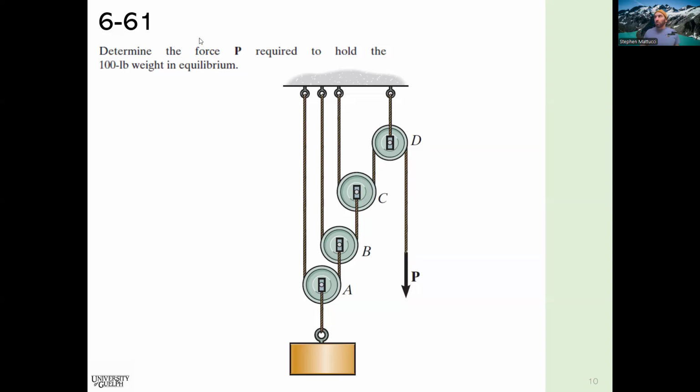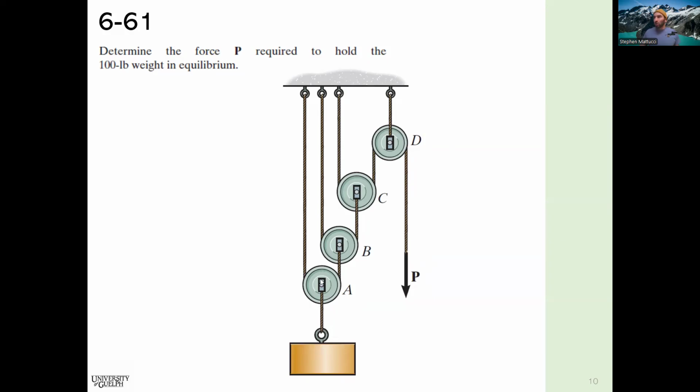So in this problem, we see this is a pulley problem. I really like pulley problems. I think they can be a lot of fun. We're going to do this again in dynamics. But this one right here, we're asked to determine the force P that's required to hold this whole system in equilibrium. And it's saying this mass here is 100 pounds.